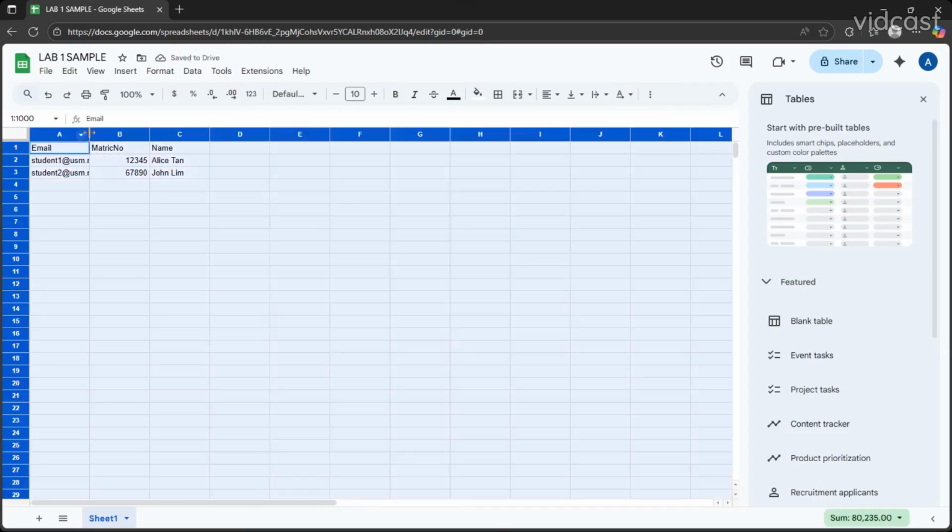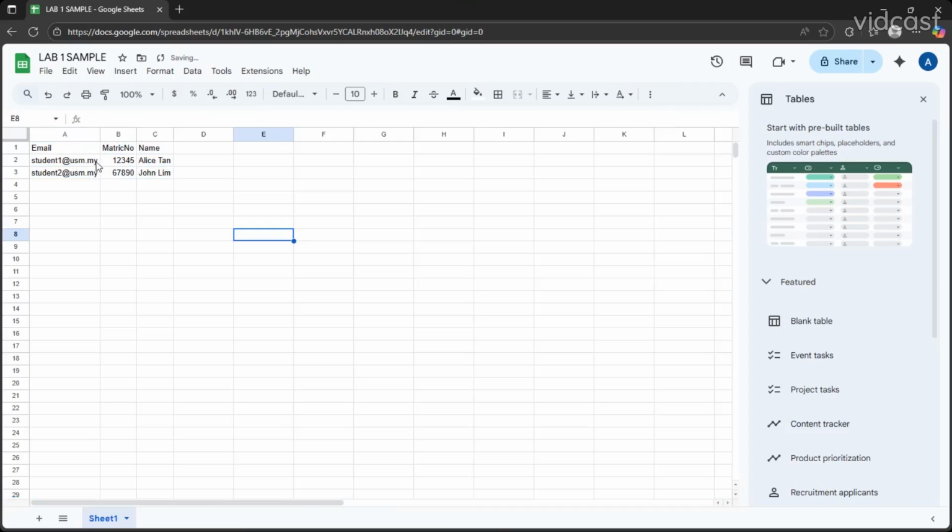Let me just highlight here, show you. We have this. Let me just rename this to users. Okay, these are the spreadsheet. We have already set it up.